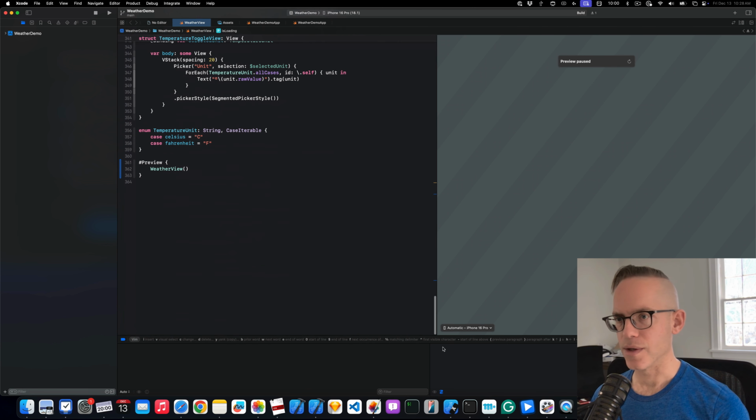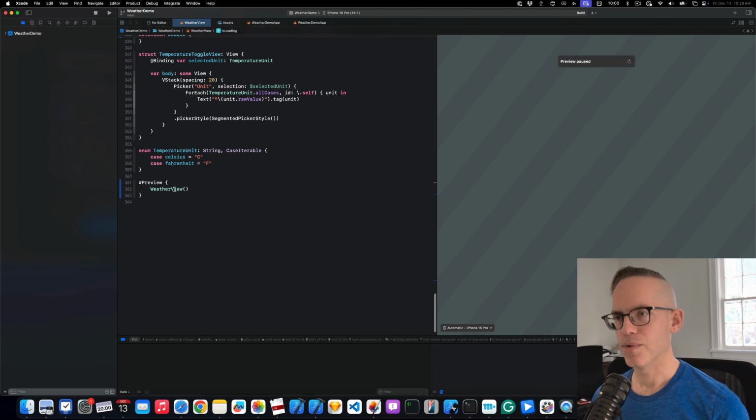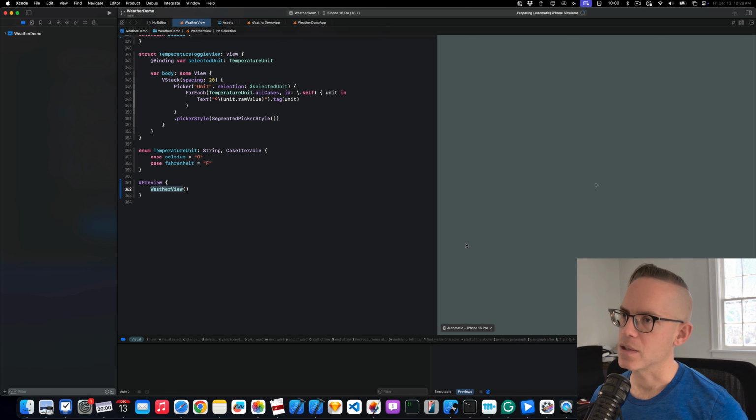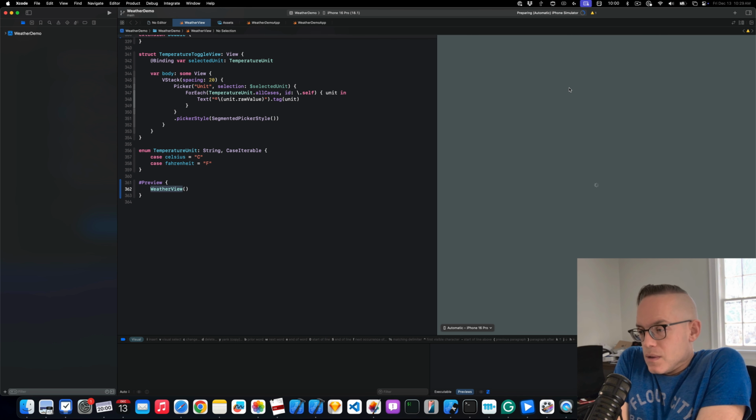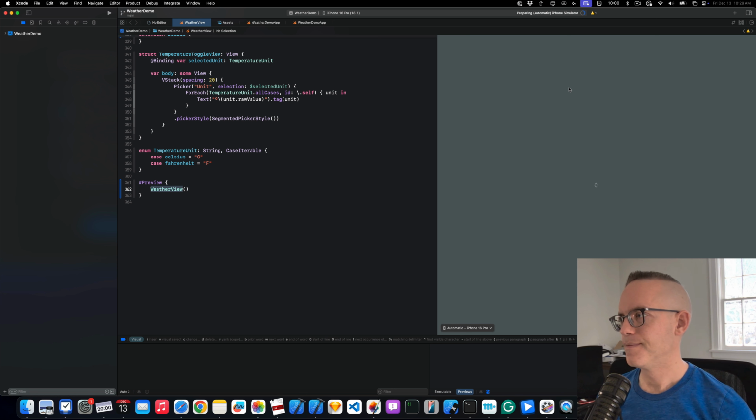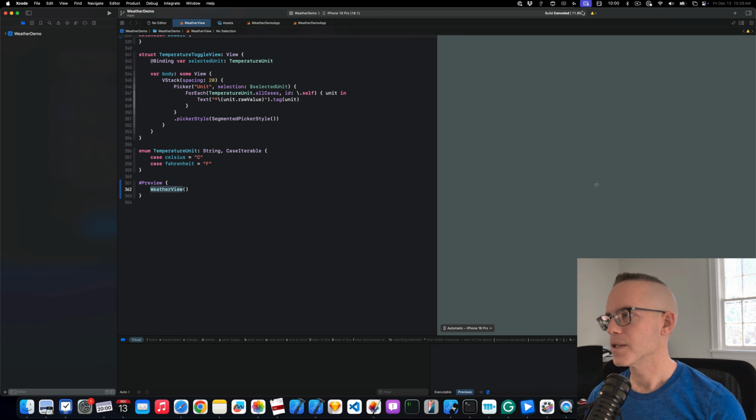I believe I have a preview here. So I have a preview. I've got some state properties, but they're all defined within the view itself right now because this is a prototype. So this is for a new course that I'm doing on SwiftUI development, learning how to make iOS apps, and we'll see if this builds. It's got to install the new simulator, I think. So this first run is going to take a little bit of time.